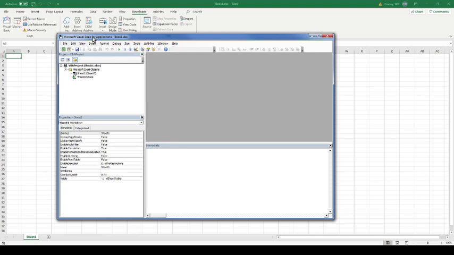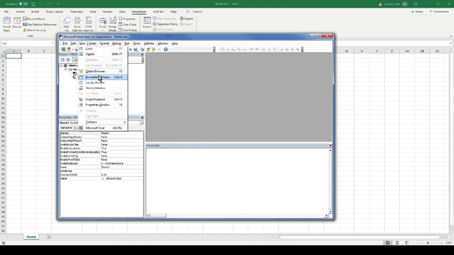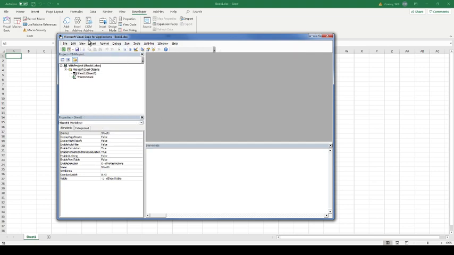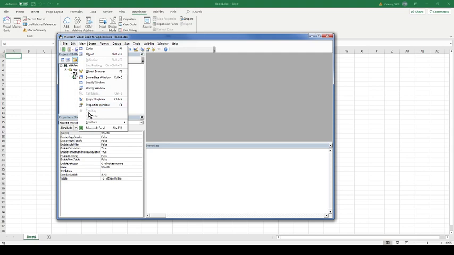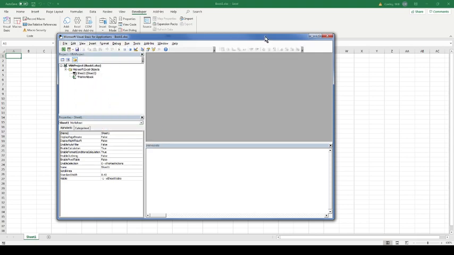One item I'll note is that by default, this edit toolbar is not active, and I like to add it straight away by View, Toolbars, as it is quite handy for indenting or dedenting blocks of text, commenting, uncommenting, and that sort of thing.